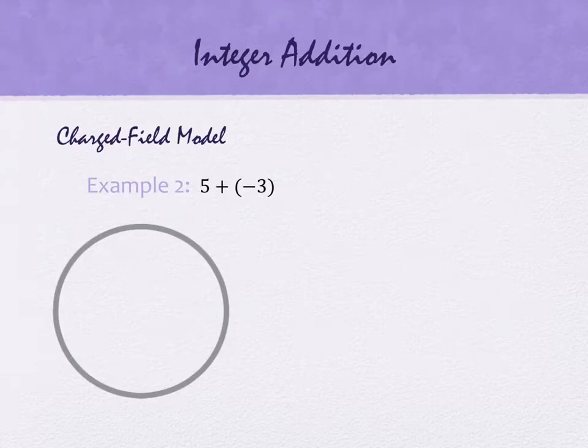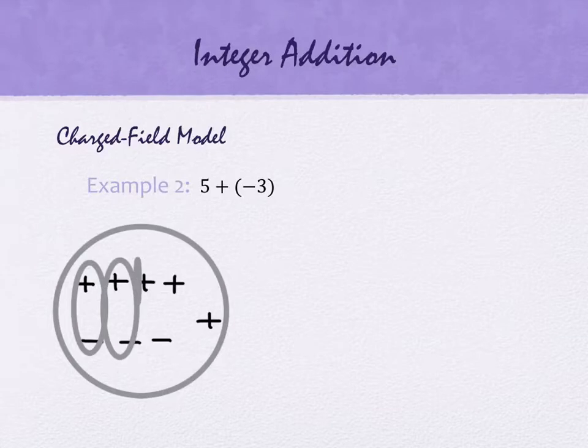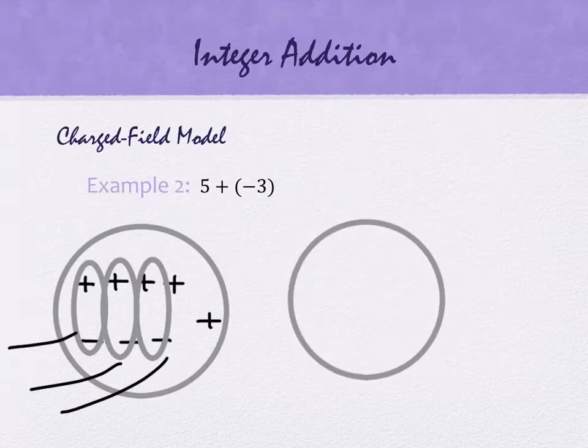And what you do is you simply let positives be for the positive numbers. So I have 5 positives, and then I have 3 negatives. And again, I'm looking for things to balance each other out. Let me move that positive because it's in the way. And I'm grouping them together in these zero pairs, right? And if I have a zero pair, they get removed. And when I'm all said and done with the problem, I have left 2 positives representing the number 2.